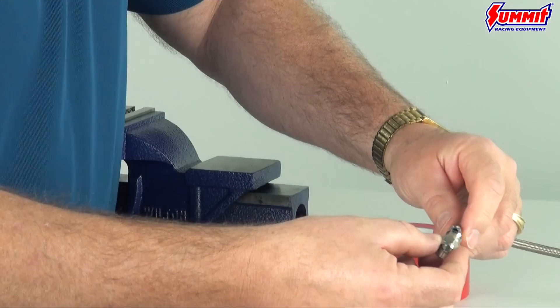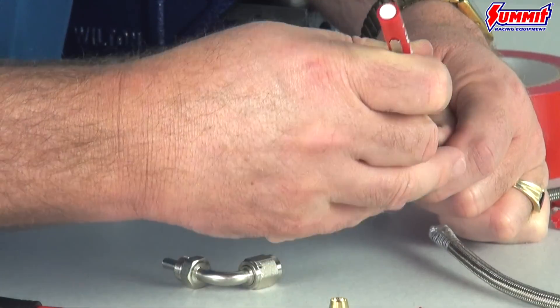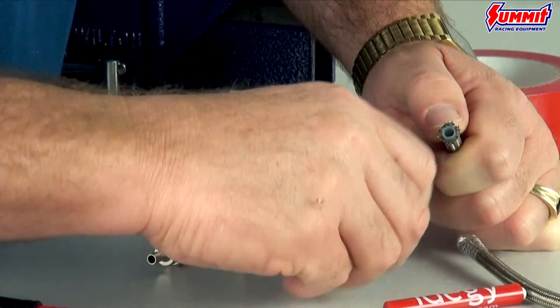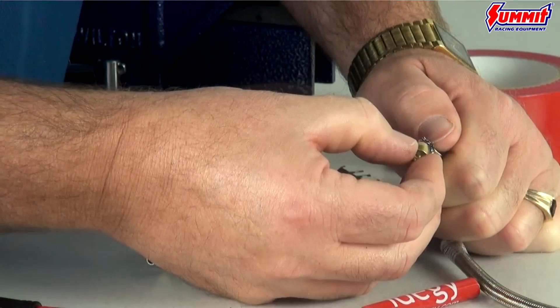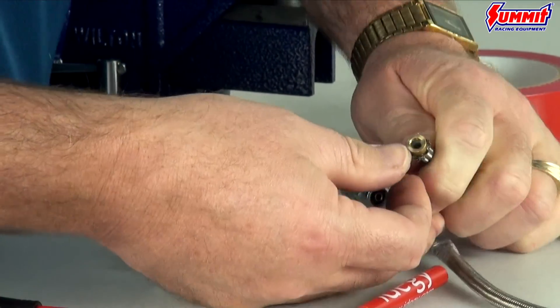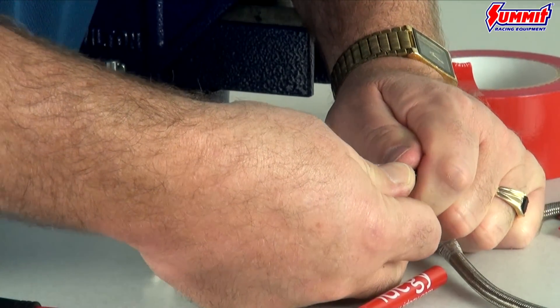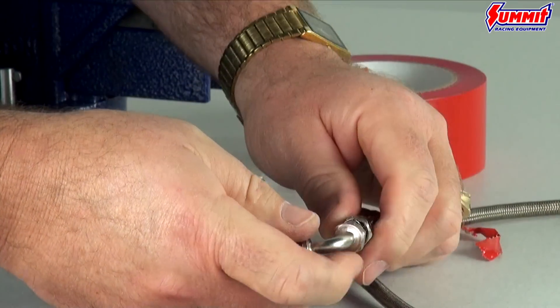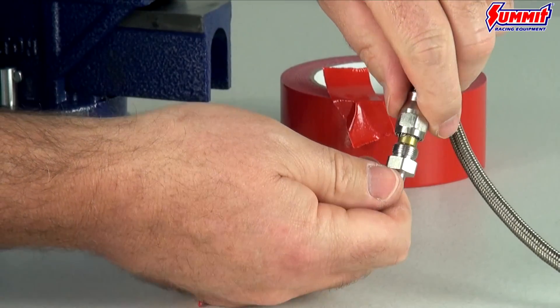Make your cut on the mark, then remove the duct tape and slide the fitting nut over the tubing. Once you have the nut in place, use your screwdriver to pull the braided line away from the PTFE tubing. Make sure you pull back enough of the steel braided line so the compression nut fits securely. You'll see a lip on the top which the PTFE tubing should contact. The compression nut will fit over the PTFE tubing and under the steel braided line for a secure fit.